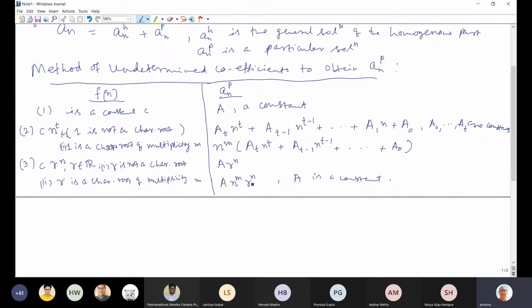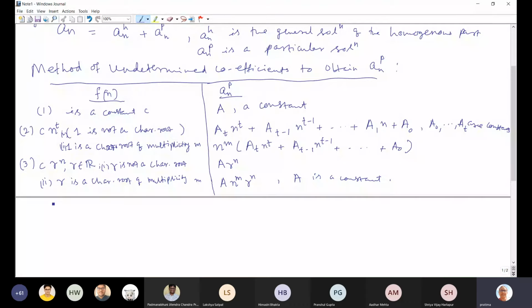Moreover, you'll find that in the case of differential equations also there is a big table for different kinds of function f(n) and the corresponding particular solutions. Similarly here also, those choices of particular solution for different functions f(n) are there. And here I am not writing others because we'll deal with problems for which f(n) will be in these forms only. But in general there is a bigger table.